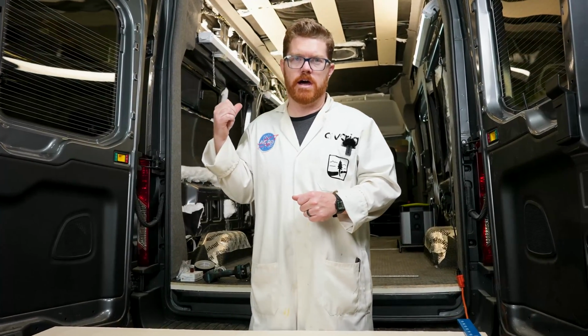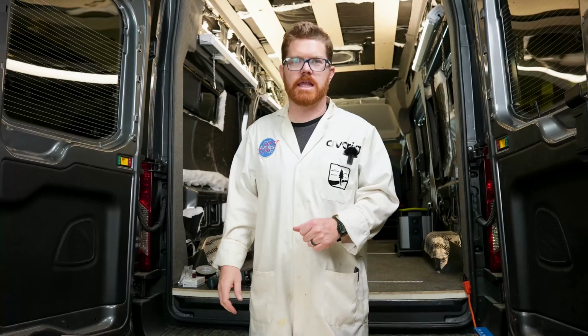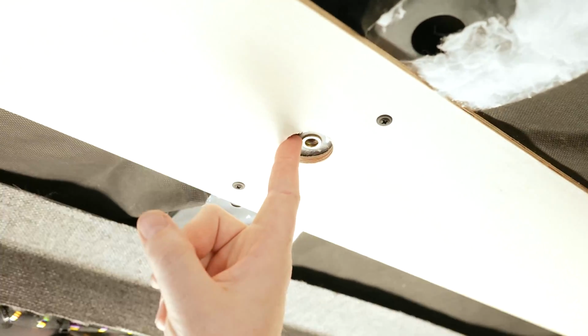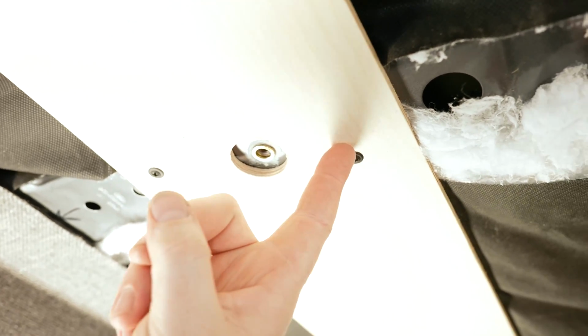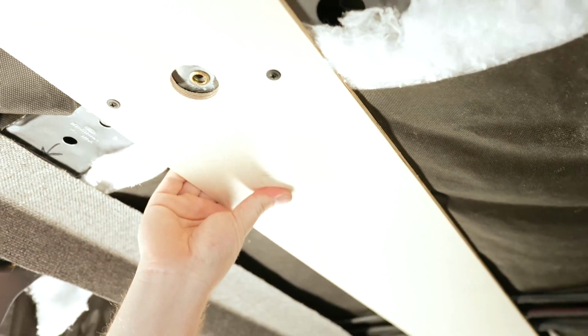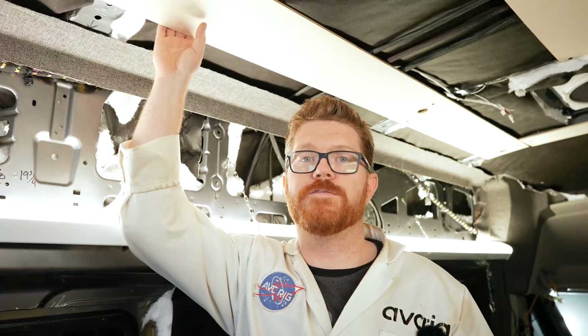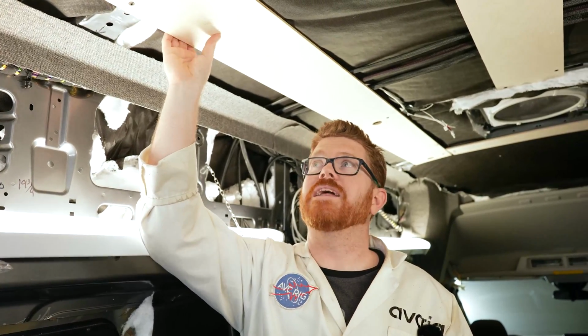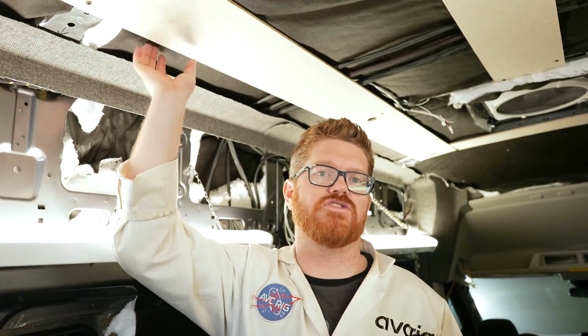Before we get to installing our lights, let's jump in the van and take a look at some of the prep work we've done so that we can keep that in mind while we're doing our light layout. Here inside the van, we've prepped our interior by putting in 8mm riv nuts in our ceiling joists, as well as using self-tapping screws to attach our 1/4-inch Baltic birch furring strips. Now these furring strips can be as big or as large as you are comfortable with. We put these up at about 7 inches because that's the width of our track for our track saw. And we put these up so that we can get even screw placement along the ceiling and have a nice even look.